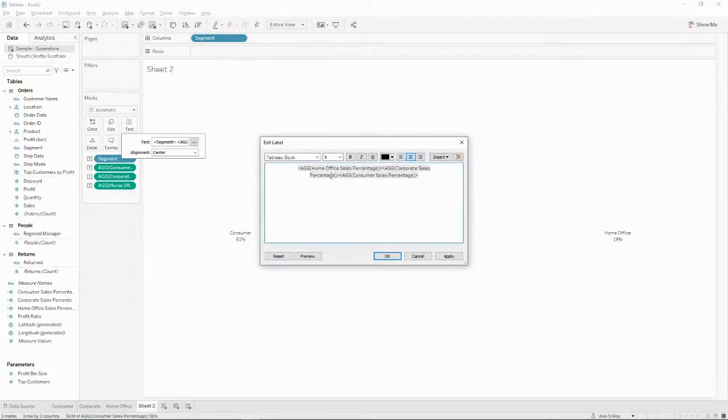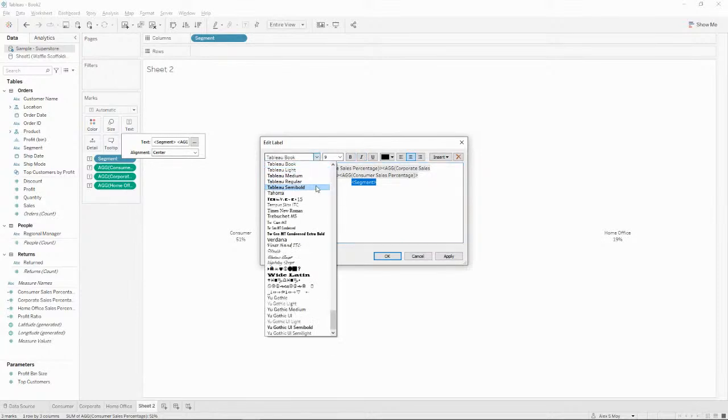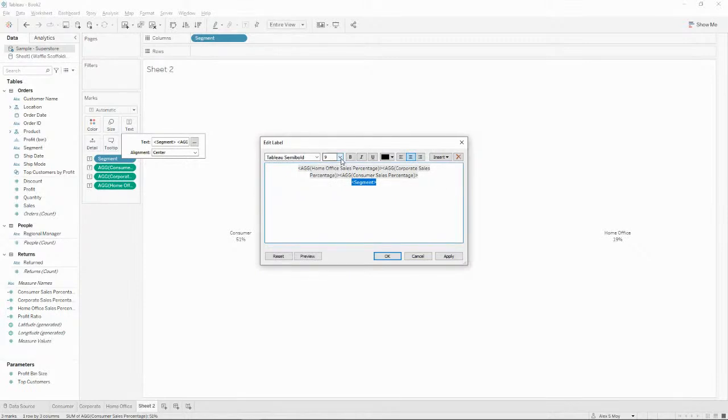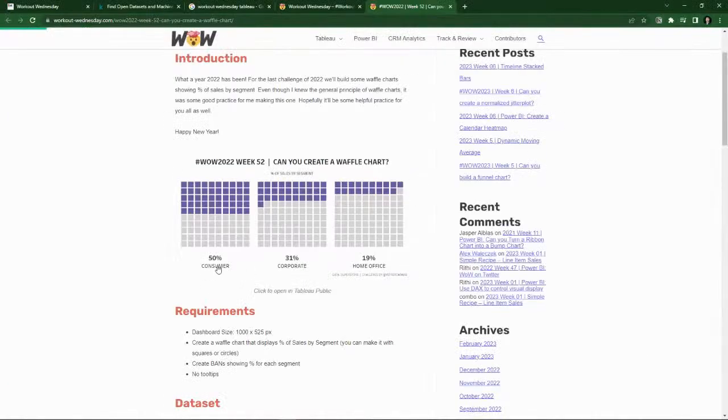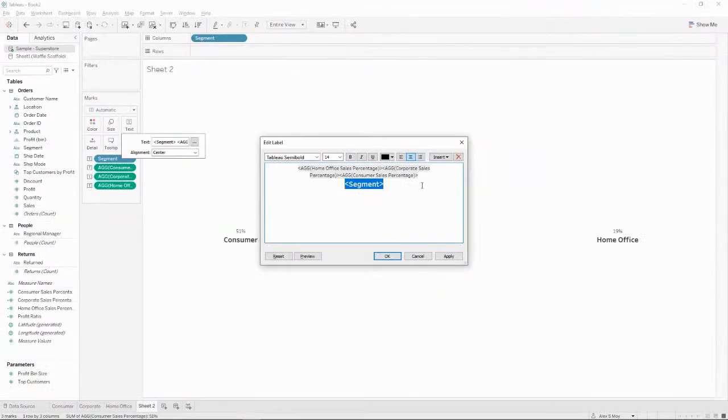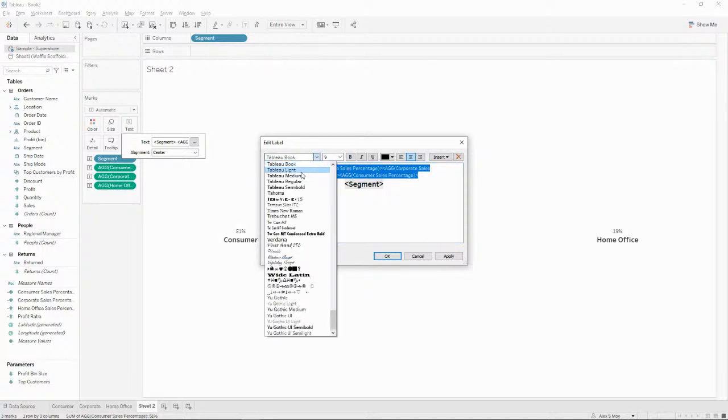We'll grab this over here, and I'm going to make this semi-bold and increase the size to maybe 14. You can apply that and see how that looks. I think that looks pretty good. So we can see that they used an all caps type font in there, and we can do that in just a second.